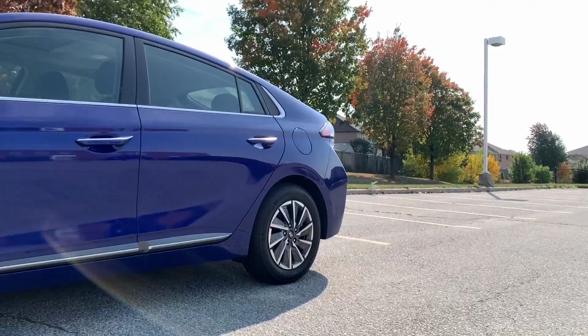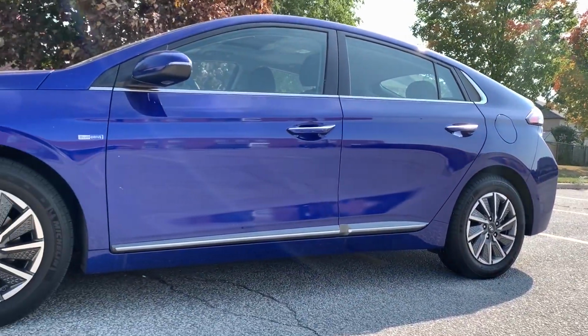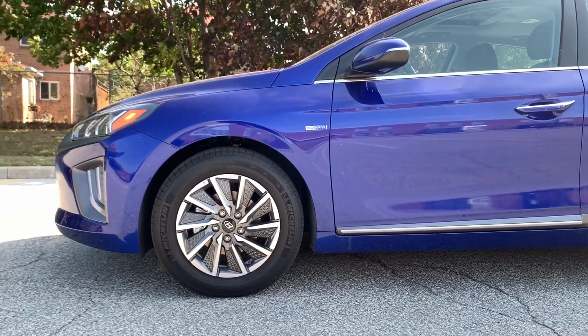And if I needed just a little more boost, or I had a few extra people or things or weight in the car, I'd jump up to Normal just to get a little more power out of the battery. I have used Sport primarily on the highway and back roads just to get a good comparison, and it is a very lively and spirited drive when you're in Sport. Everything is just amplified that much more. The steering tightens up and it feels not like a performance vehicle, but there's a noticeable difference between Eco and Sport.